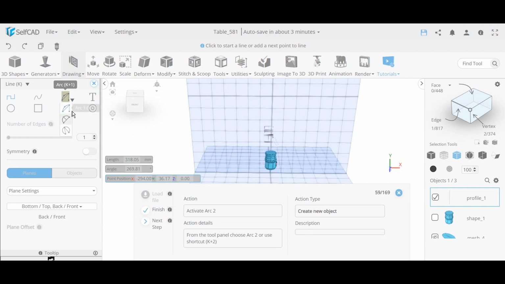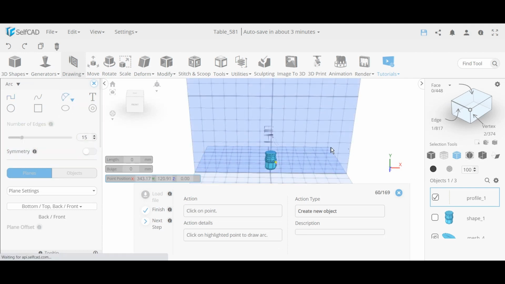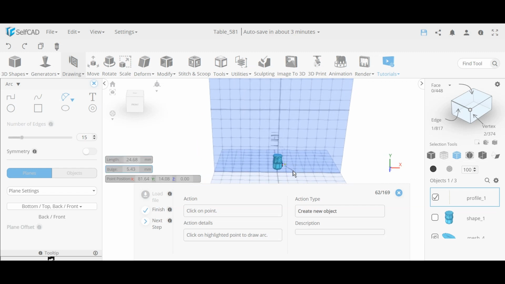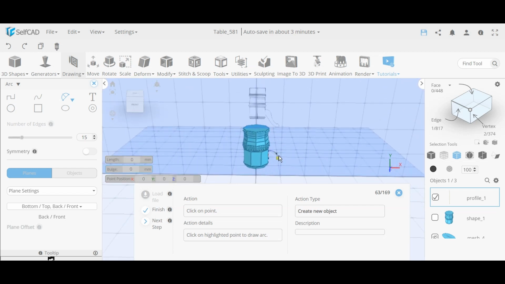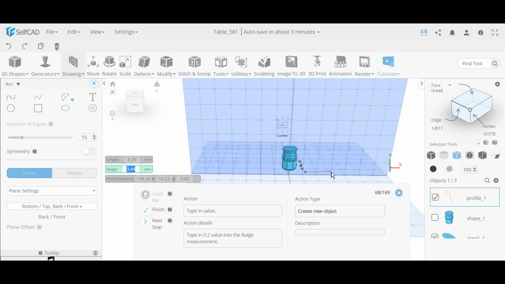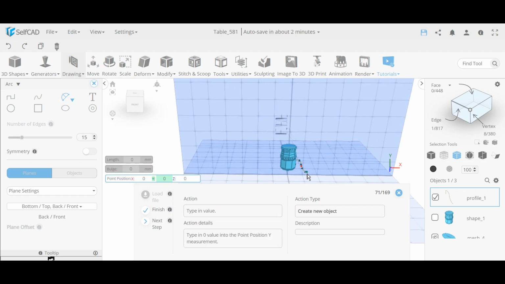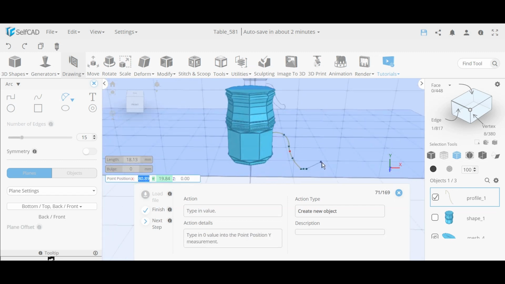So let's see, we're going to go now to an arc, and we click over here, and then we click over here, and over here, and now we're setting it to 0.2, then click again and again. Okay, so we basically entered over here, we're going to type in the value 0, and now we're drawing it until the floor. So now you can see we actually intersect the floor.